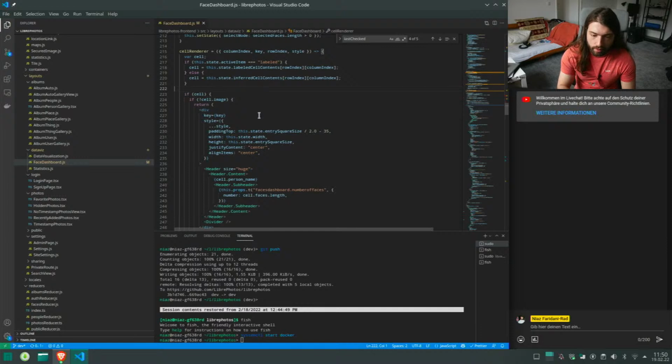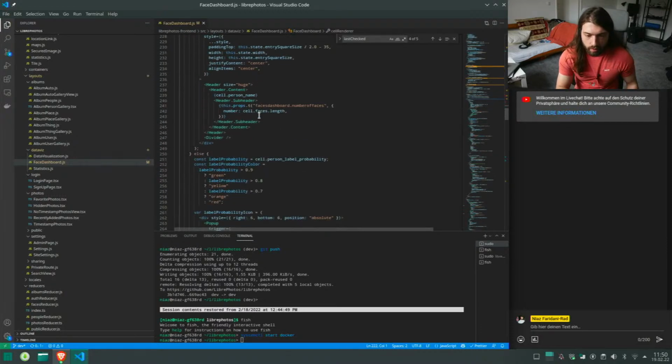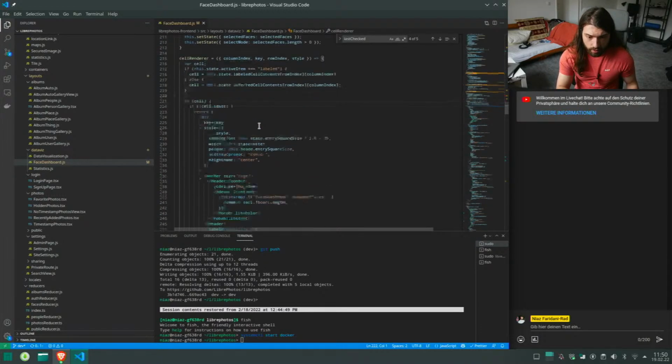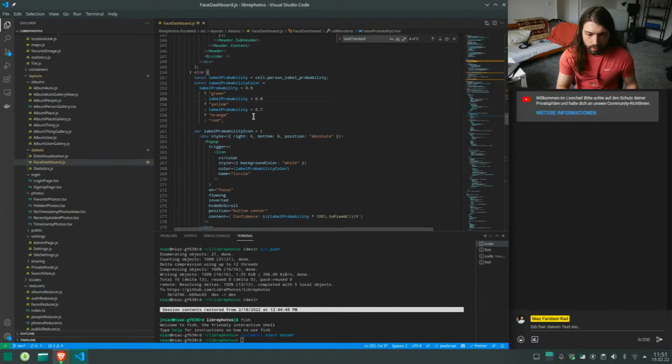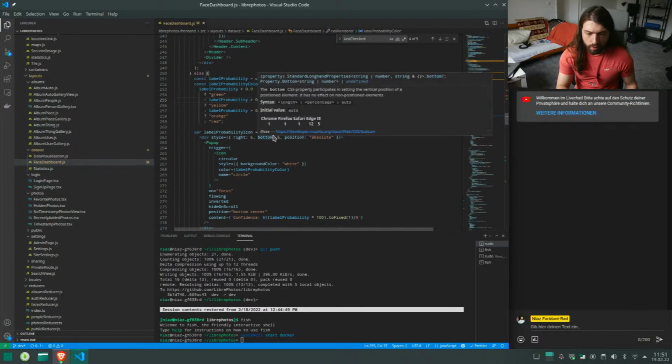I don't know exactly how it works, but it works definitely. So, right, here we're doing the probabilities of the whole color thing.